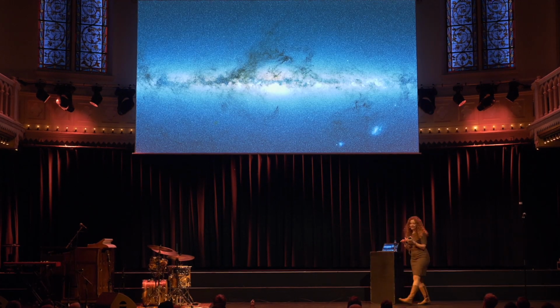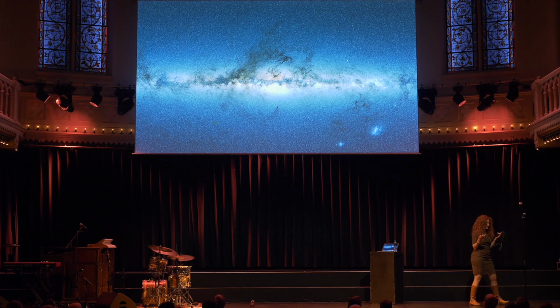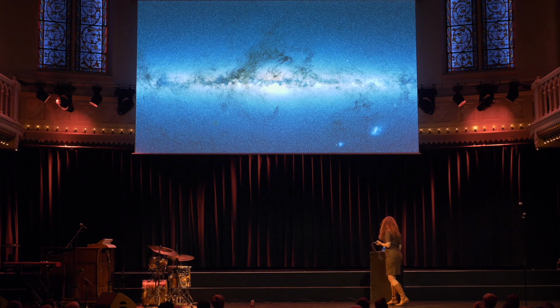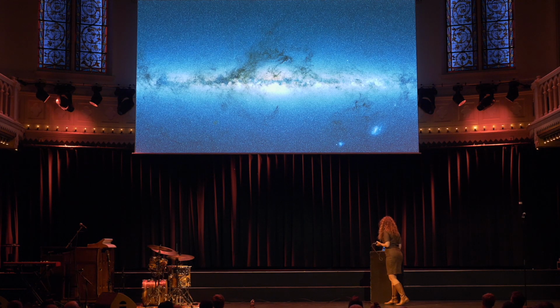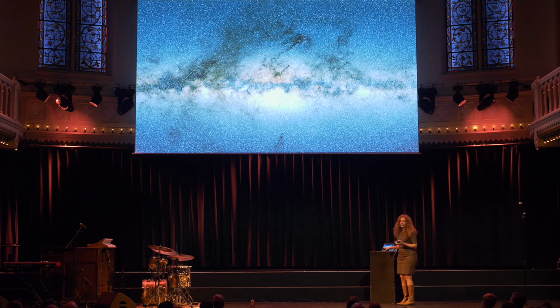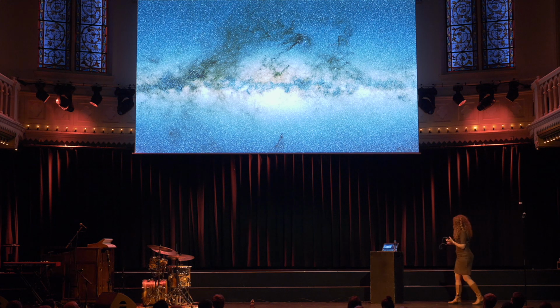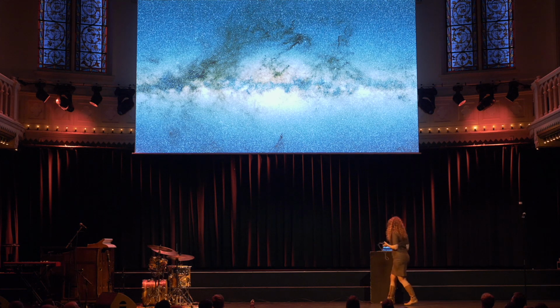Okay, so the Milky Way, as you know, receives its name from the white band of light that we see on the sky. And this white band is really just stars, lots and lots of stars. These stars are so far away that you can't really see the individual stars with your eye, and all of the light comes together and produces this one white band on the sky. What you also see on a picture like this is these dark regions. These are regions where new stars are forming.